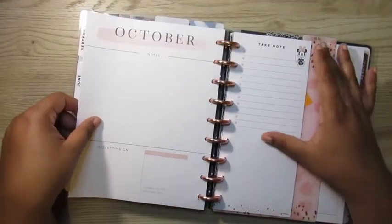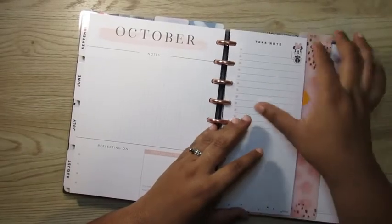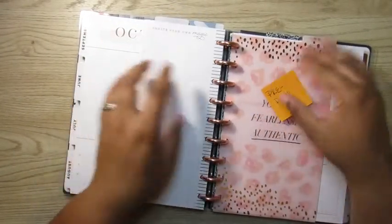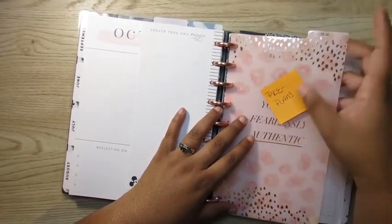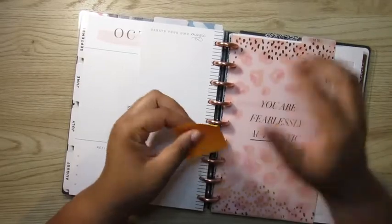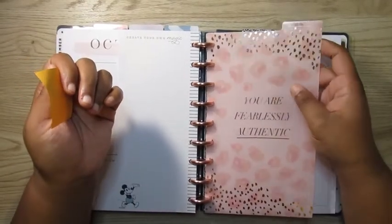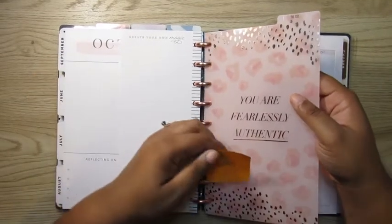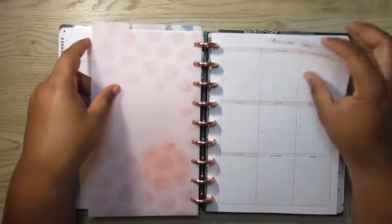So that's that. So now going to my next divider, I just have some extra half sheets so I can easily have access. And I have this marked as my to-do section, which is another divider that I love. You are fearlessly authentic. It is very cute with the rose gold. This also came from the Wild Style line. And this section is for my pre-planning.